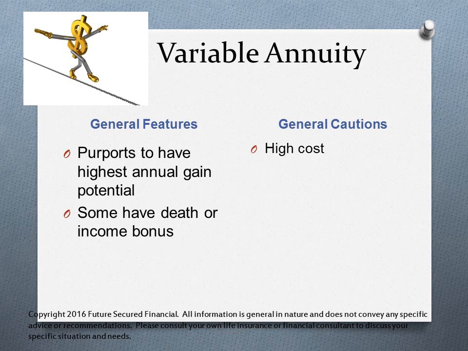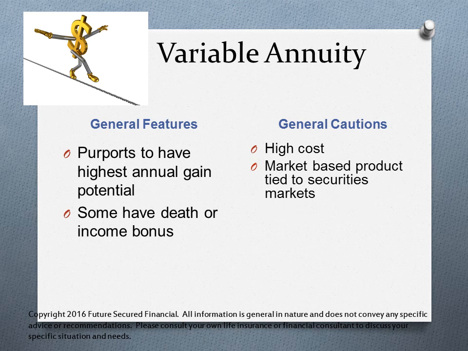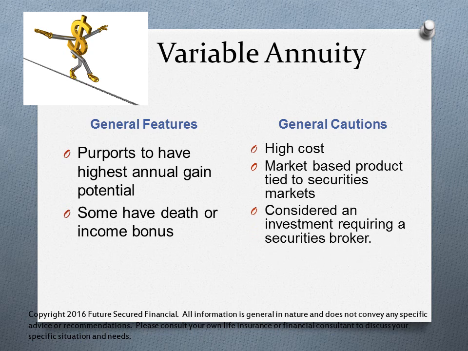Cautions. Super high cost. They have some of the highest cost basis in the industry. They are market based, so they are tied directly into securities and securities markets, which means what? Risk of loss. It's considered an investment, so you need to have a securities licensed broker to sell it. We do not get involved in these in any way, shape, or form. And because of this, your entire value is subject to market risk of loss. We don't work in that space.